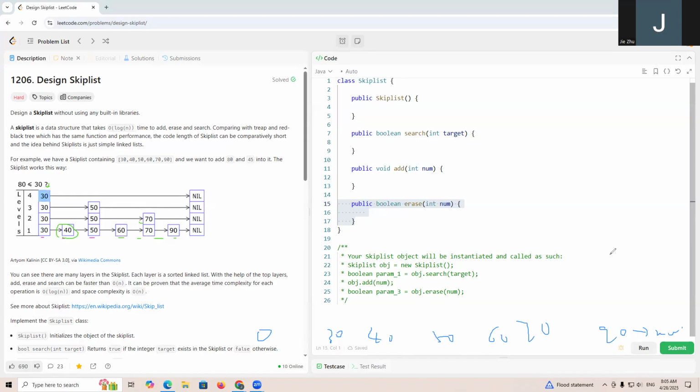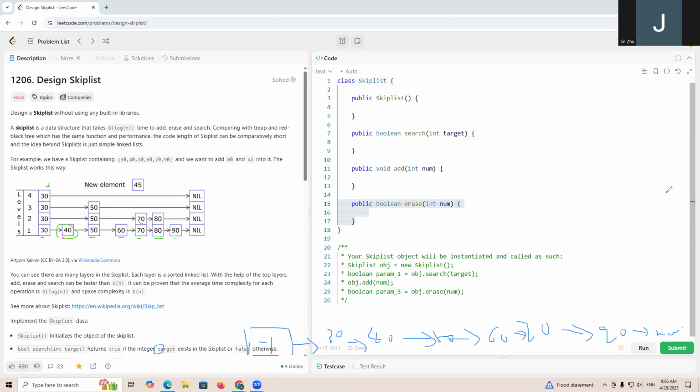And before we add to this level 0, for a linked list we would normally like to have a dummy head. The head is -1 as a dummy, and this is level 0, pointing to 40, pointing to 50, pointing to 60, 70, 90, and the tail is null.